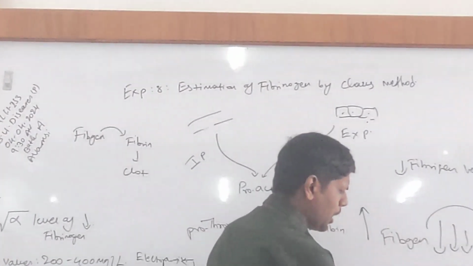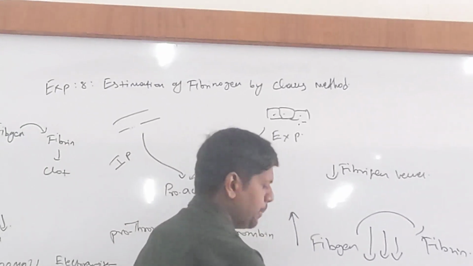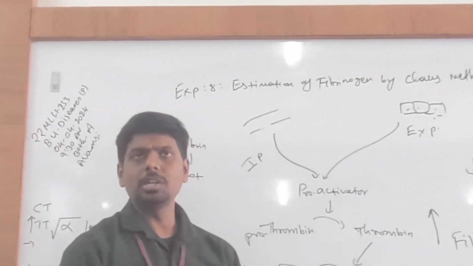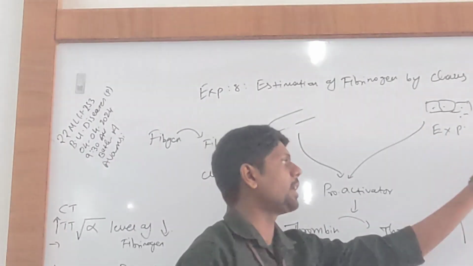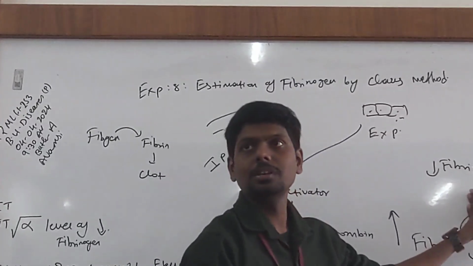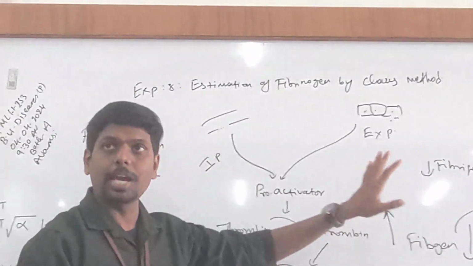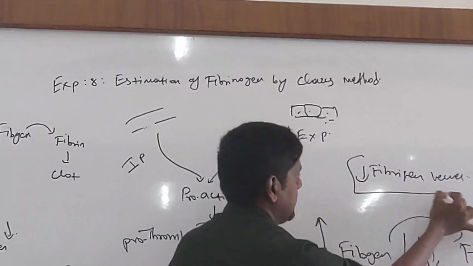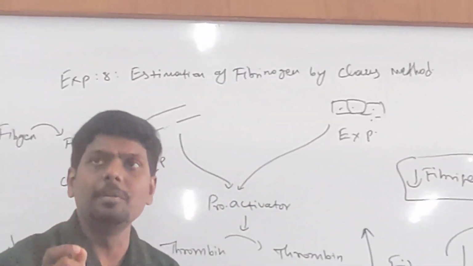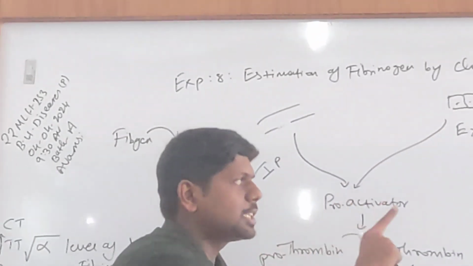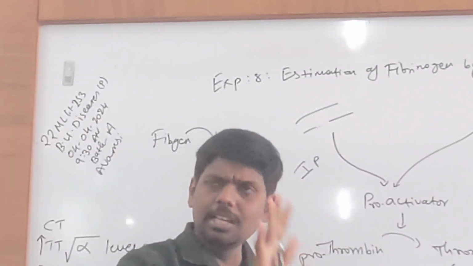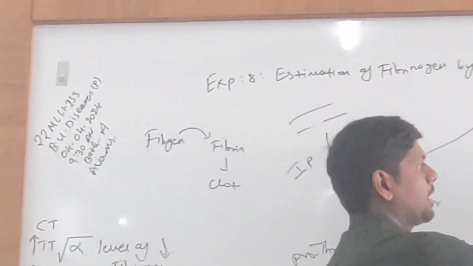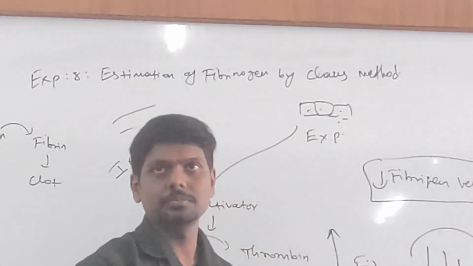We are not worrying about the chronic clotting issues. We are worrying about either DIC or acute clotting conditions. In case of severe DIC and acute clotting conditions, the fibrinogen levels will be drastically reduced. So this test is primarily focusing on reduced fibrinogen levels. This test won't care about increased levels. Increased levels we can check with other biochemistry tests. This test is particularly checking the reduced fibrinogen levels in the body.